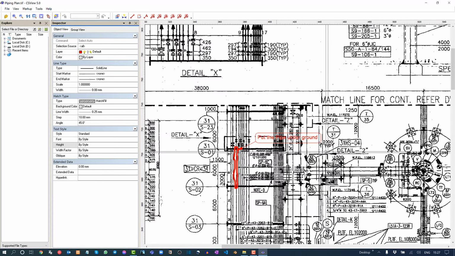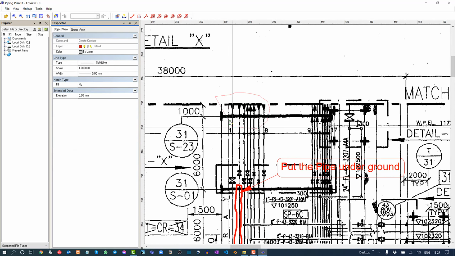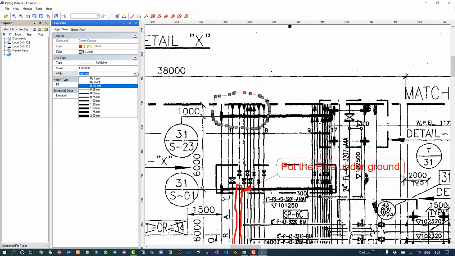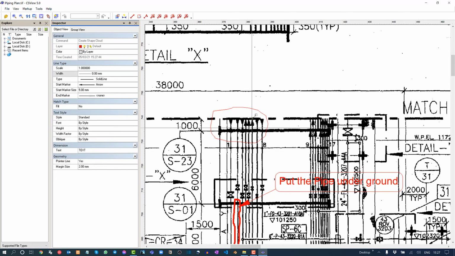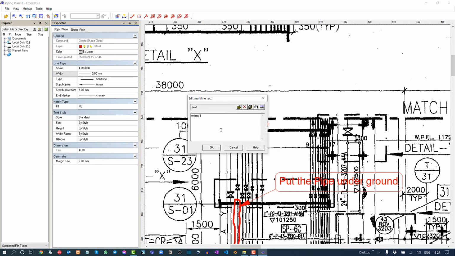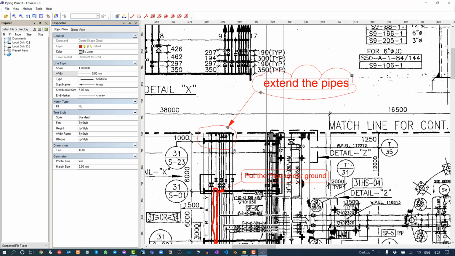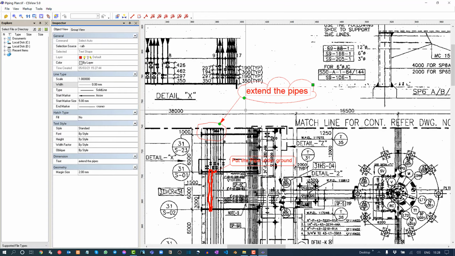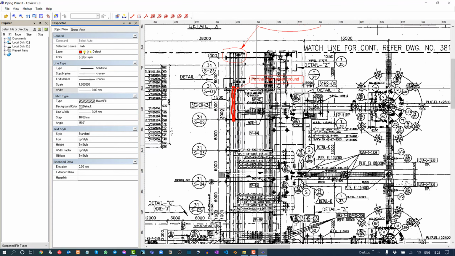Maybe randomly we can say we need to extend the pipe lines. So maybe we can put some other instructions here. I'll click that and set the weight to maybe 1 here, and then I should be able to put some instructions. Here I'm saying that we need to extend the pipes. So I have one more instruction that says we need to extend the pipes. It may not be relevant, but I'm just putting some markup to show you how it works.